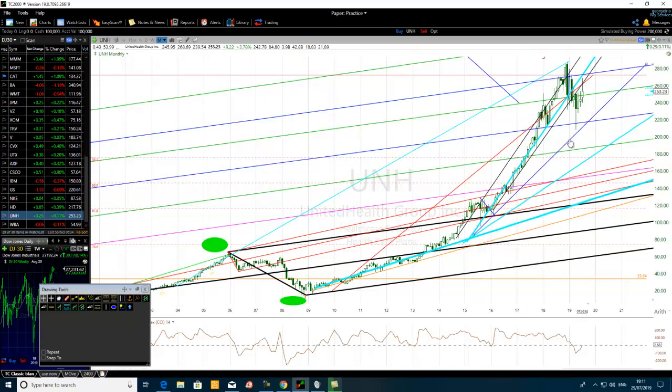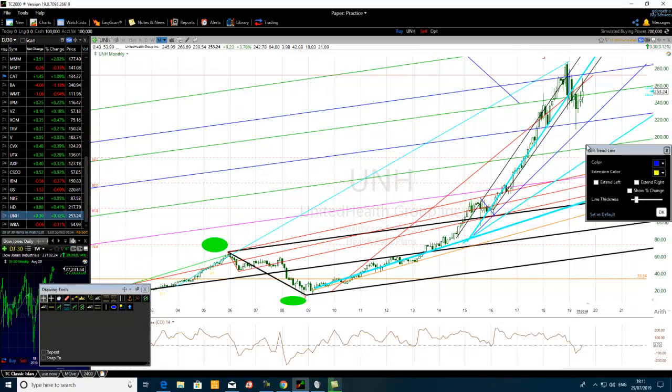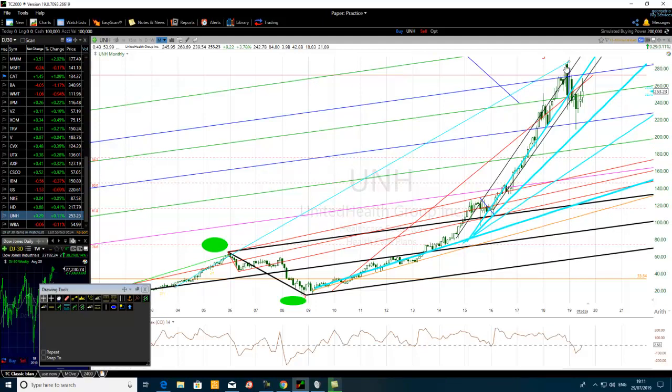So here it is. Are you getting it now? Now that I'm drawing this one, you say to me, wow, George, look at that, I wish I'd done it before. Here it is. You see, as the price was crashing down below the first dynamic trend line, this one, it found a support near this new median line.